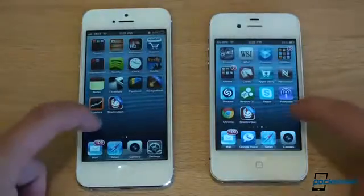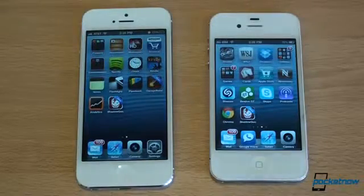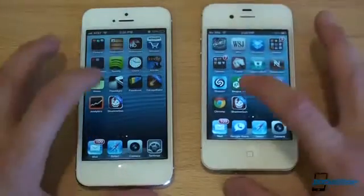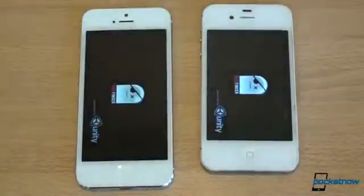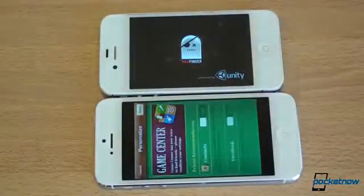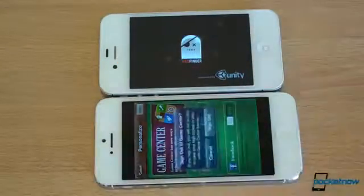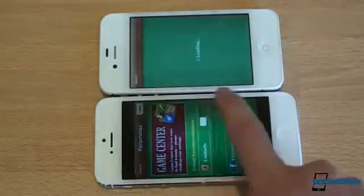All right, let's do a comparison with gaming. We've got Shadowgun here. It's a high FPS game, pretty intense. Let's see which launches it first of all, and then we'll play it a little bit. Okay, iPhone 5's a little ahead. I don't want to deal with this Game Center stuff. Yes, sign out.